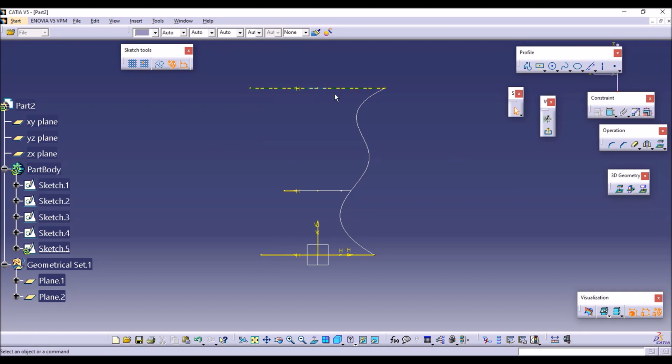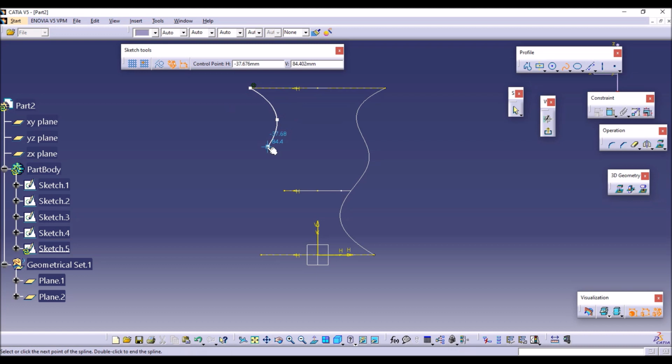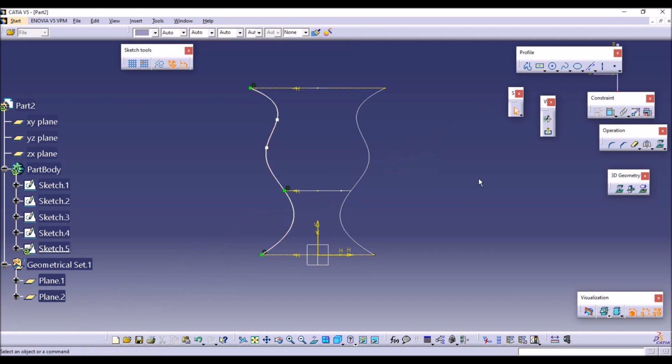Now convert them into construction element by selecting these three projected lines, convert them into construction element. Now draw a spline. So like this. So this is how we have drawn the spline.